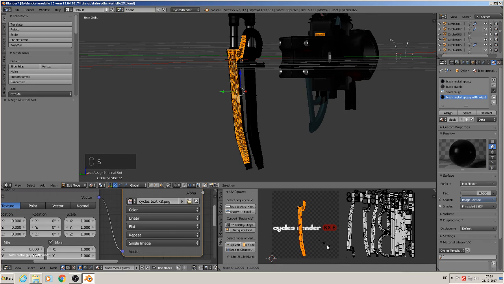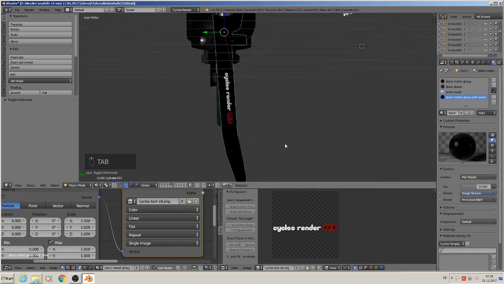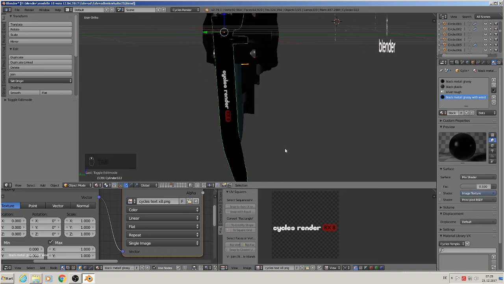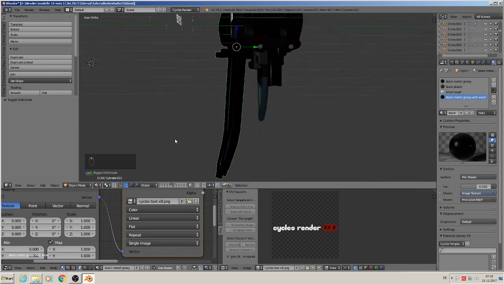Now we have to scale up a little. That we see here where it comes to. And then we rotate simply. And grabbing, and so you can position them. So we have plugged that on, and we see, yeah, cycles render. That's cool. Good, written down.